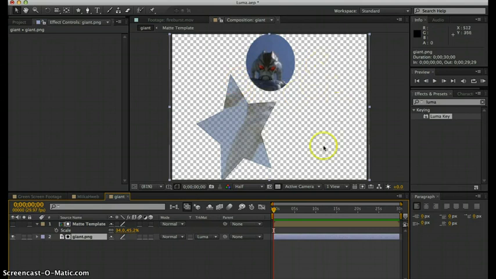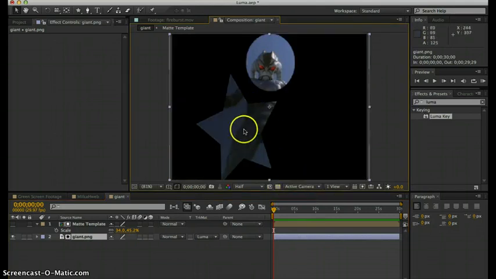You'll see wherever it was black, we get nothing. All of that part of the picture is gone. And where we had the star, which was grey, we've got semi-transparency. You can partially see the guy through there. In fact, that's how your video image would look. So it looks a lot darker there, but that's because the opacity has been turned down. So that's basically what our track matte is doing.